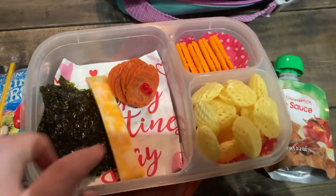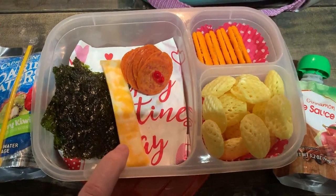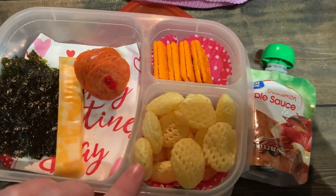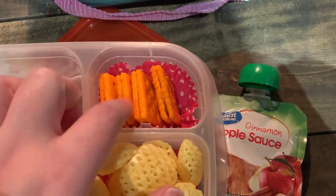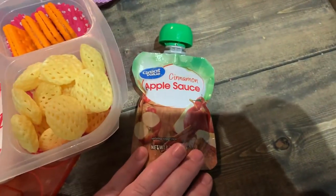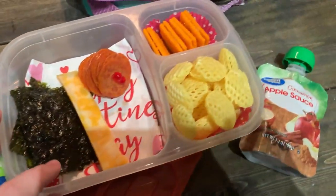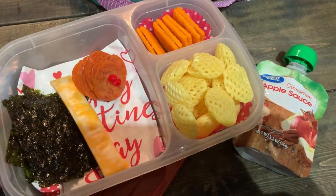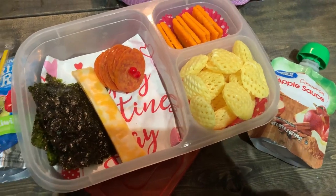So today she's just taking the little heart pick with a bunch of pepperoni on it, a piece of Colby Jack cheese, a number of pieces of seaweed, some of the sea salt poppable chips, a couple of peanut butter crackers, a cinnamon applesauce pouch, and then her Roar and Water. I don't know if she's going to eat all this or what she won't eat — I just put stuff in here and was hoping for a good day. That is her lunch for Tuesday.